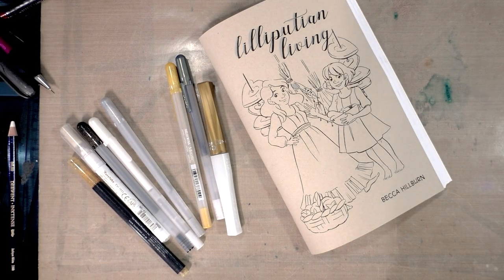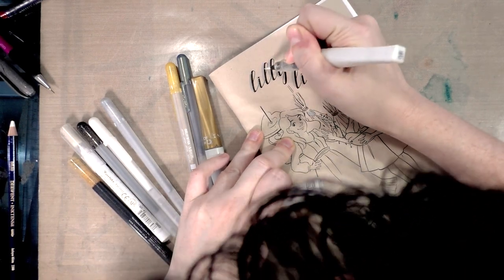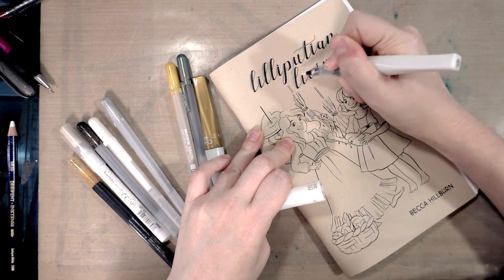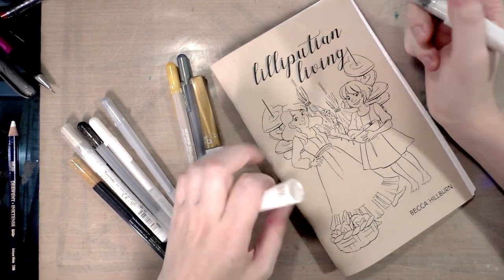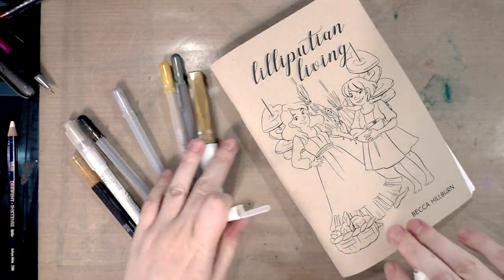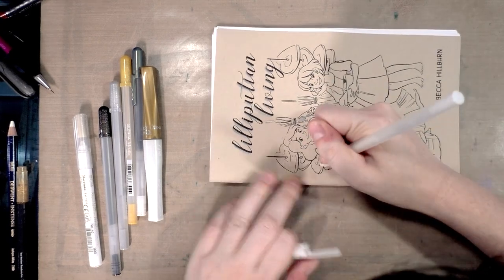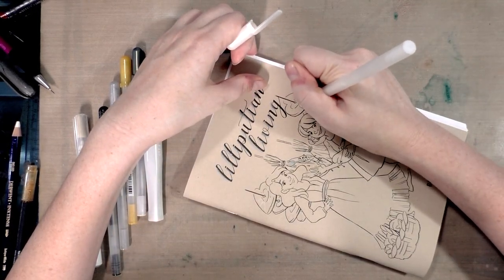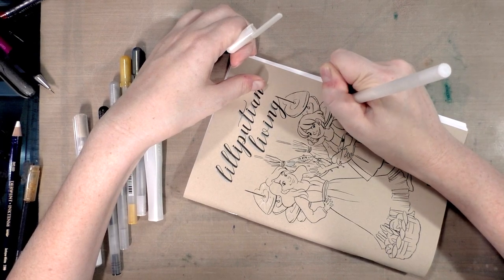I try to pick out little color accents that will bring it together and make it look really cute. I feel like little hand-assembled minis have kind of fallen out of favor — they used to be really popular. I'm wondering if it's because artists don't trade as much as they used to. I'm open for trades. I think the reason a lot of artists don't do trades is they feel uncomfortable approaching other artists, so I'm going to try setting up a sign. I may have to specify like-for-like trading.